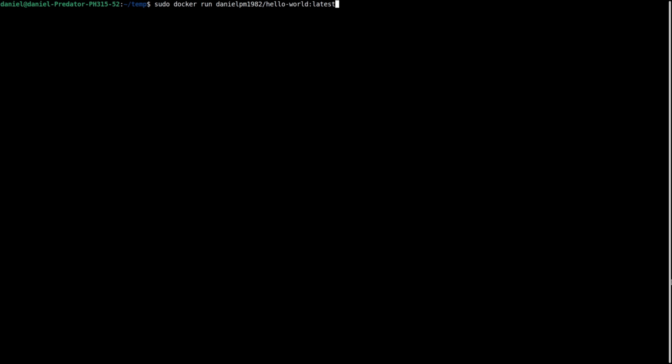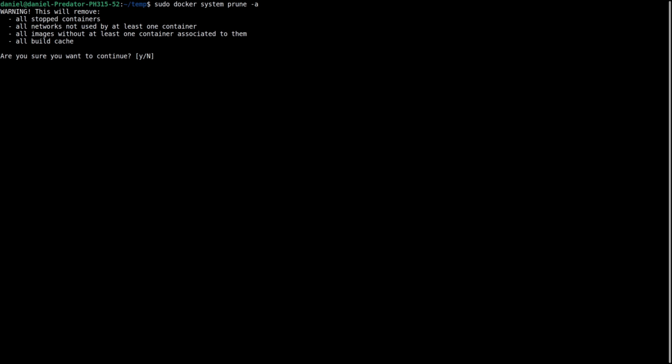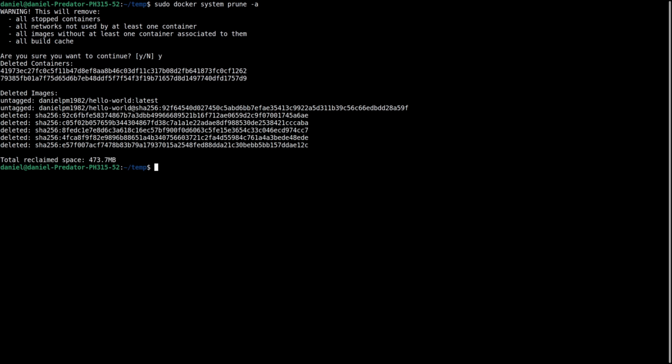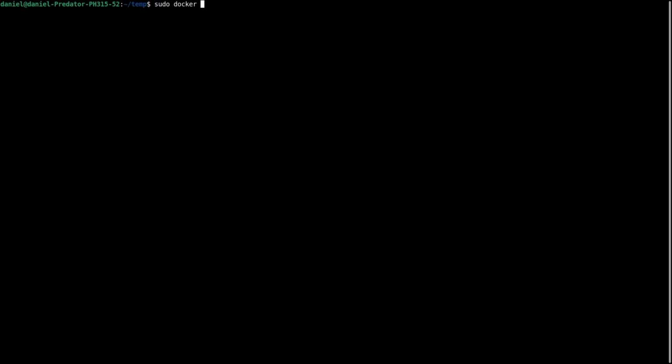But we can clear everything again, so with sudo docker system prune -a, and now all containers and images have been untagged and deleted from our local system.